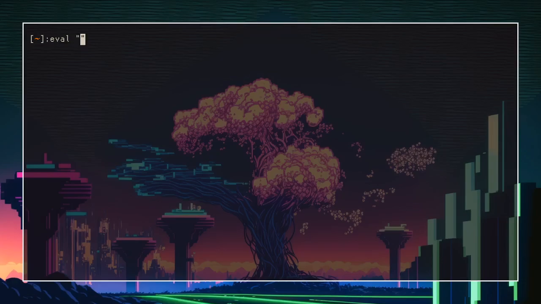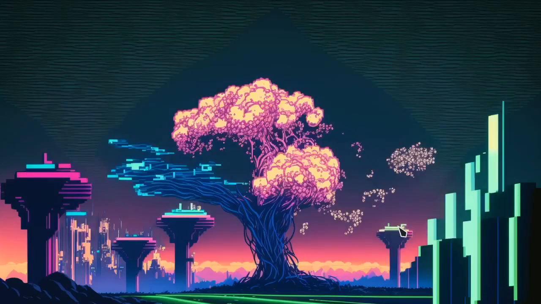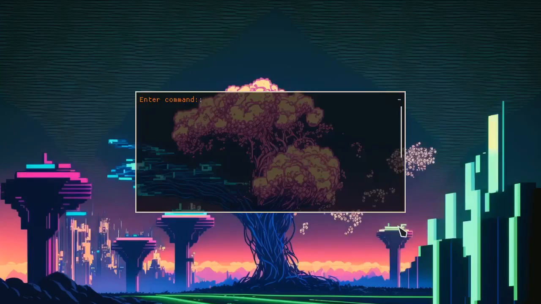I'm not sure how eval works, but the problem with that is that you don't have access to your aliases, which I needed for this project. I wanted to be able to launch Pico 8 with my aliases, and the easiest way to do this was just to open a terminal, type the command in the terminal, execute the command from there, and then close the terminal. And this is what the Tron command does.